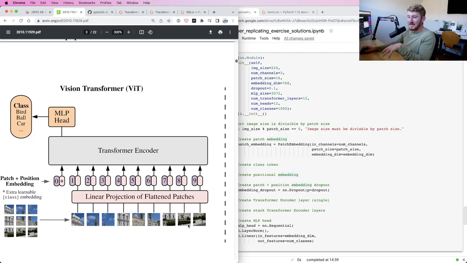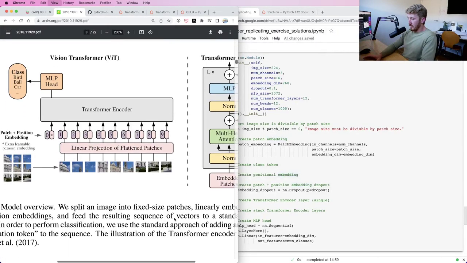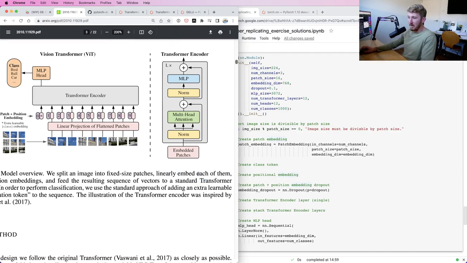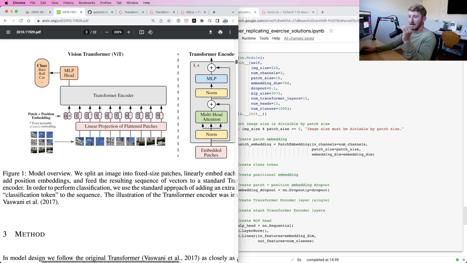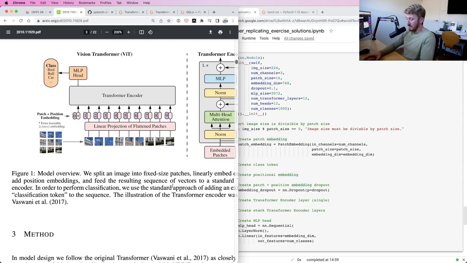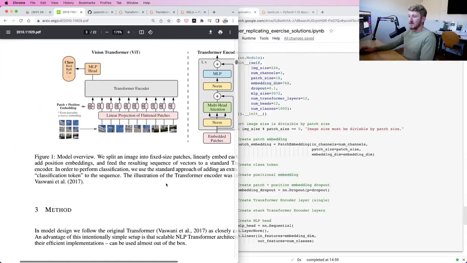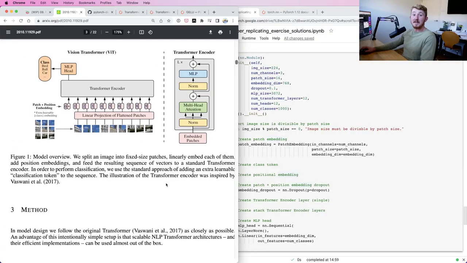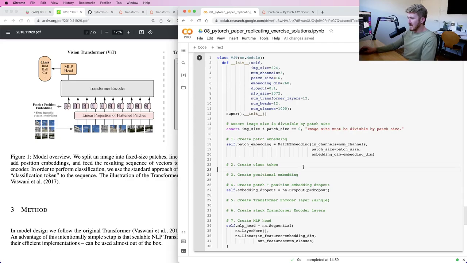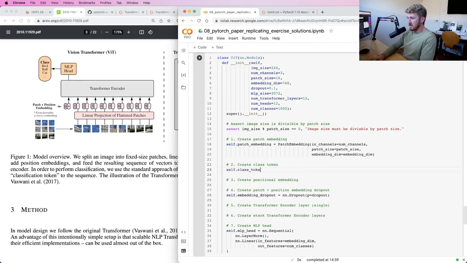How you represent your data in terms of the embedding is generally how well your model can learn. The better the embedding, the more potential your model has to learn. So whenever you see learnable, embedded vector, or linear embed, you're creating an embedding to form a representation of your data that can be learned and updated over time. My friend, who's a machine learning engineer, would always say, it's always about the embedding. So let's go here. We'll create the class token.